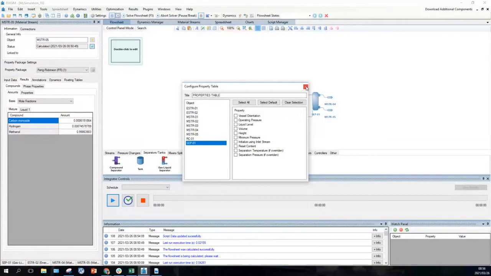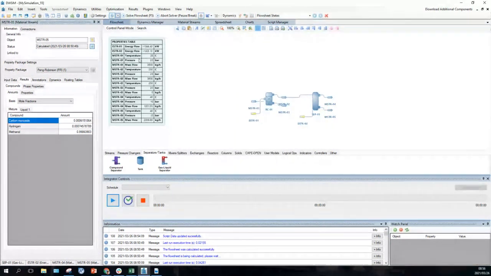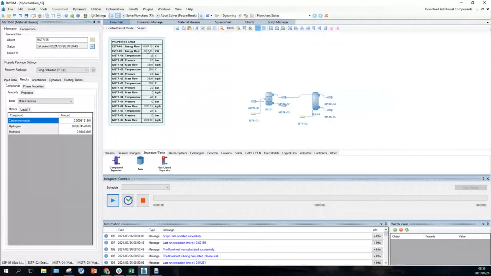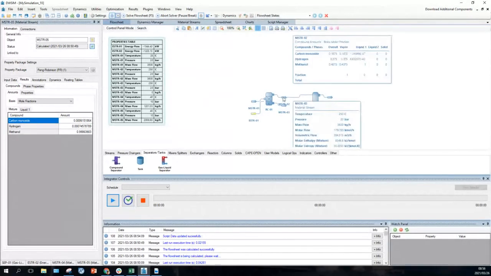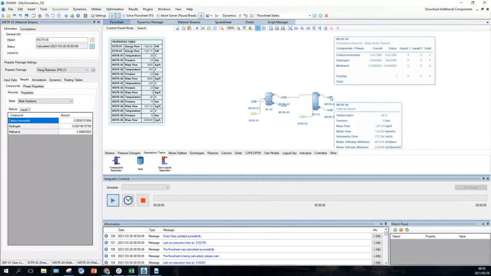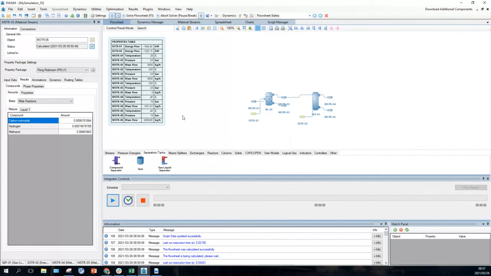And then once you've done that, you can simply close it. It's strange that there's no OK, but you can close it, and there you get your properties table. So that's a very useful thing to have, because then as you change things on your flow sheet, you can immediately see them without hovering over the various streams, as we've done in the past. So we can check that the pressure goes 20, 20, 20, 10. 10. These are the two 10s on the end over there. And all the pressures are right.